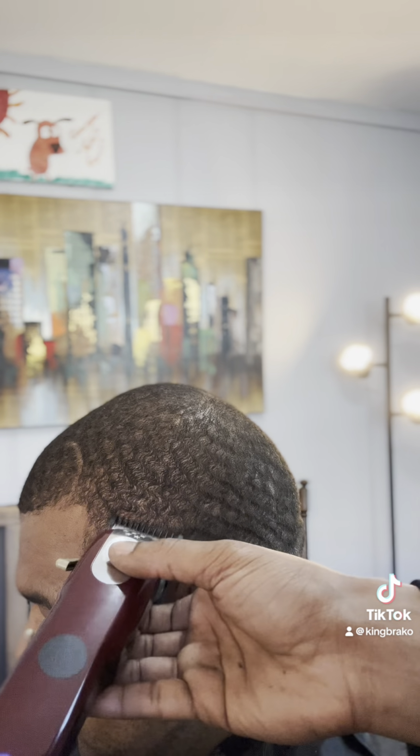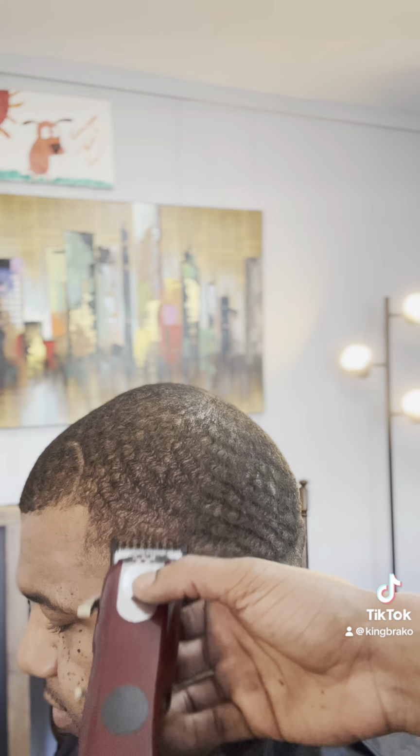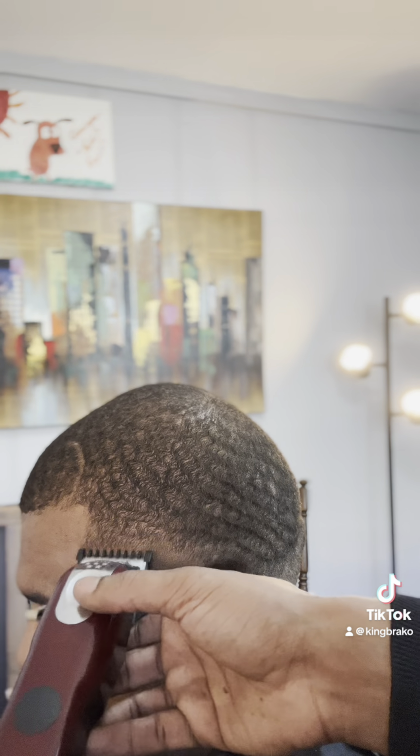So I'm continuing to use the corner of my blades, adjusting the lever, flicking in those dark spots you see, so I can create that smooth transition into that high taper. So y'all just watch me work, man.